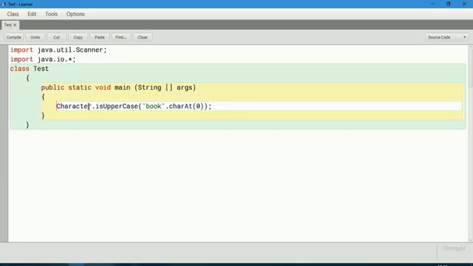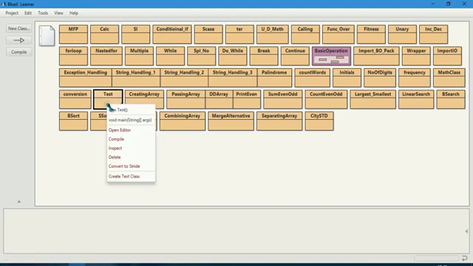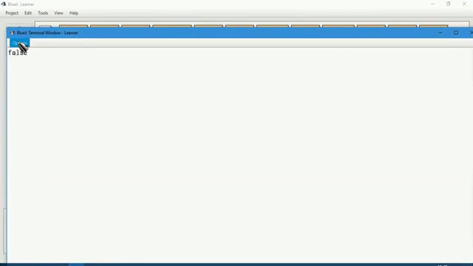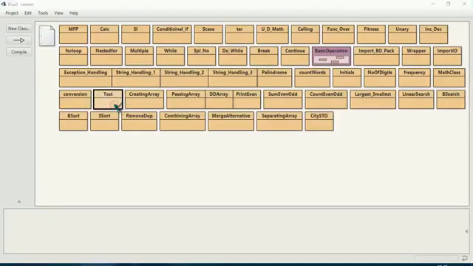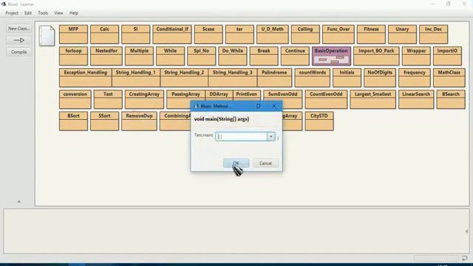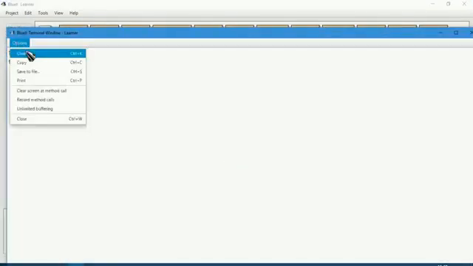So we have to print, otherwise we won't be knowing the answer. System.out.println of. So let us compile this. So that is false. In case if it is a capital letter, let us check. Compile. So it says true.